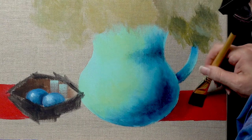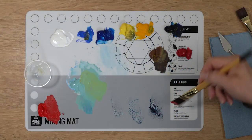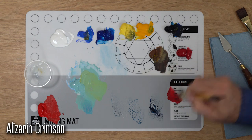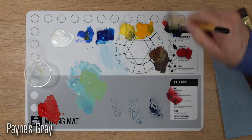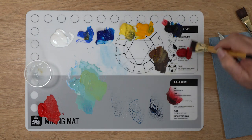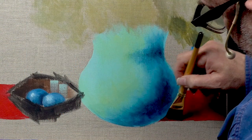Just brush some on. It's going to create a nice slick area to blend into, and I'm going to pick up FolkArt Pure Artist Pigment Alizarin Crimson, and I'm going to deepen that alizarin crimson with just a little bit of Payne's Gray, making that color a little richer and a little darker. And I'm going to add this dark color right next to the vase.